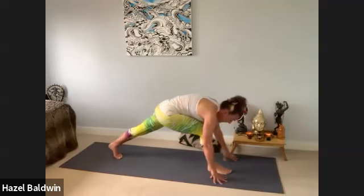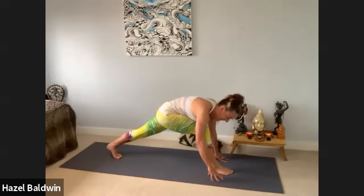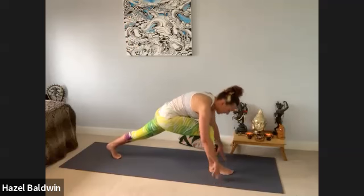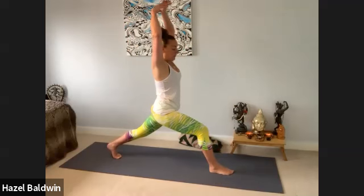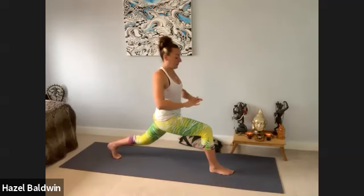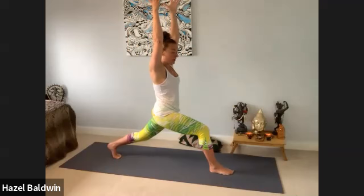So we know we've got a little bit of a balance challenge. So we get our rootedness, that feeling of creating balance. Inhale, rise and up, let it float. Exhale, settle down for one breath. Inhale. Okay, so pick a spot in front of you to keep your eyes focused, to keep your balance. No look at the camera, because if I wobble, we all go.